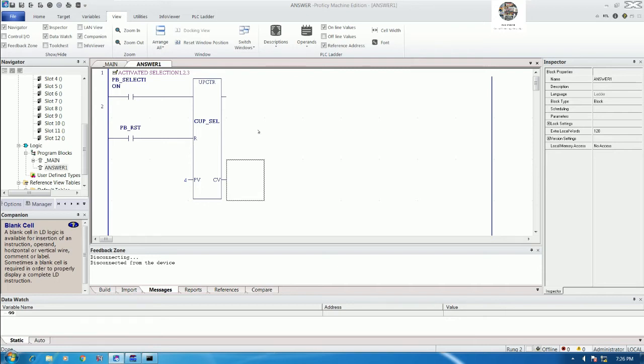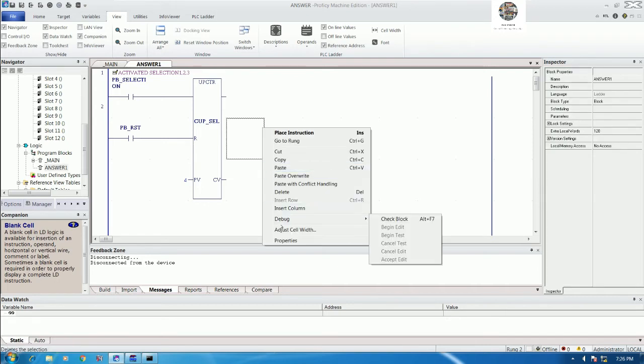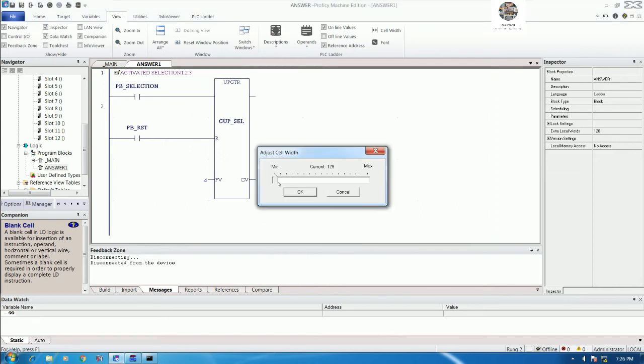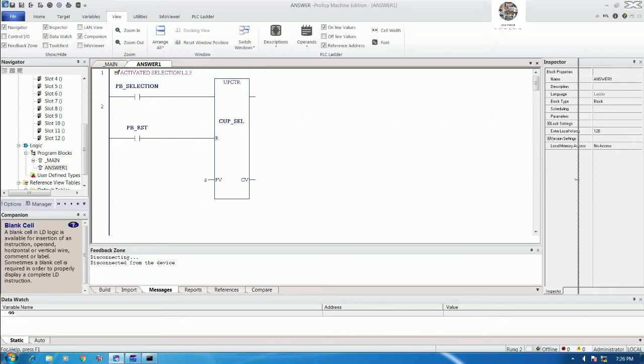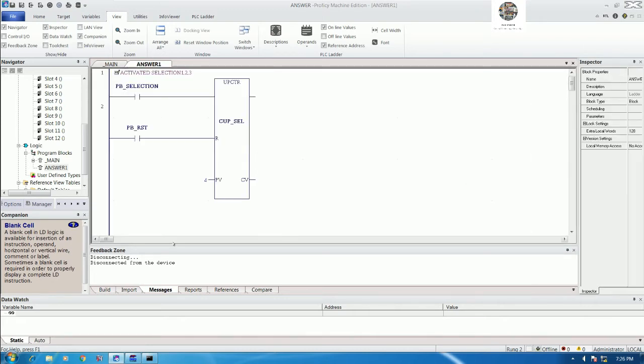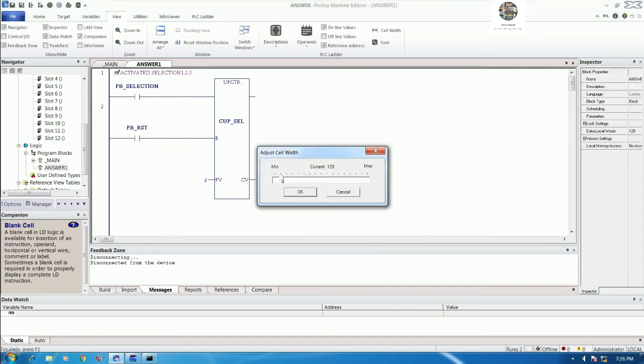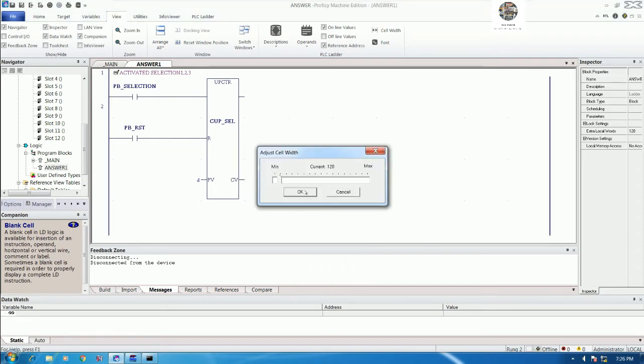So we can use 4 for this counter. Okay, I will adjust a little bit. Okay, enough.